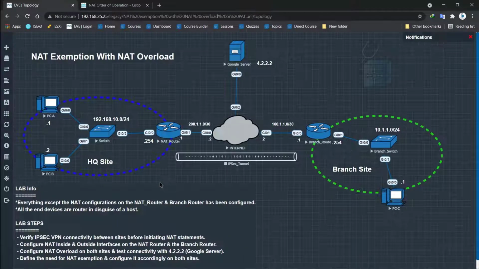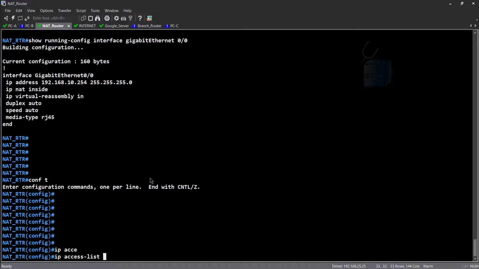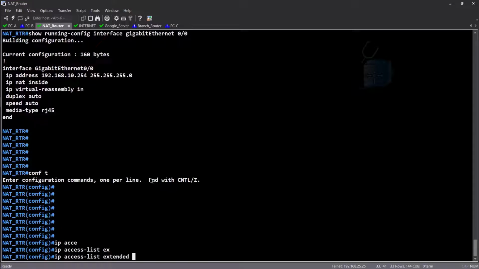Then we need to configure an IP access list defining this subnet that we have over here, and do that real quick. IP access-list extended, and I told you in that lab that extended is the key whenever you come across NAT exemption. Very useful.